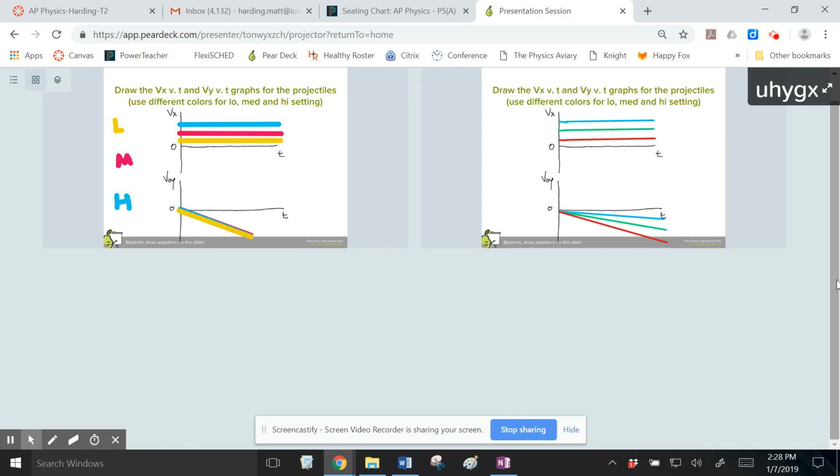Mr. Hardy, are we assuming we're just graphing the first time it flies? It's only interesting until just before it hits the ground the first time, yeah. So from when it leaves the launch until hitting the ground.